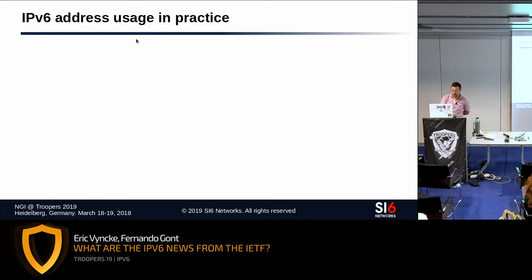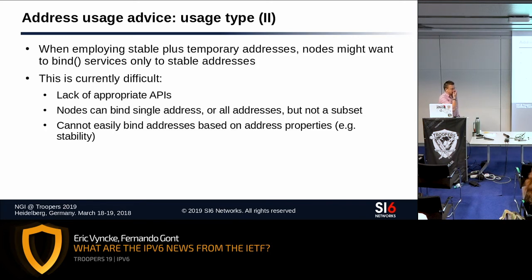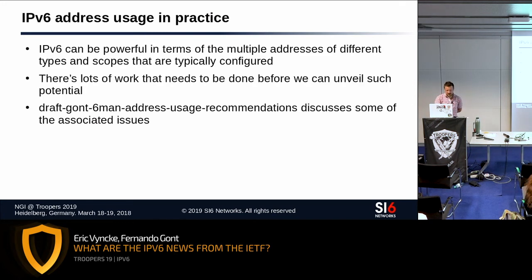Now I'm going to go back to the presentation that I did today in the morning. For those that were not here in the morning, it was a presentation about stuff that was going on at the IETF. And the last topic that I had mentioned was about the lack of advice when it comes to the use of IPv6 addresses, okay? There's a document that I mentioned already in the morning. This one essentially discusses all of the stuff related to addresses, like proper security and privacy implications of different properties, like scope, time frame, and so on.